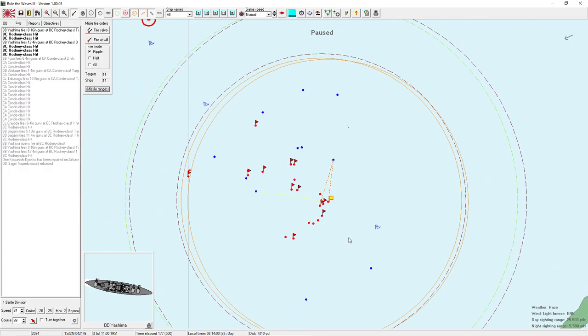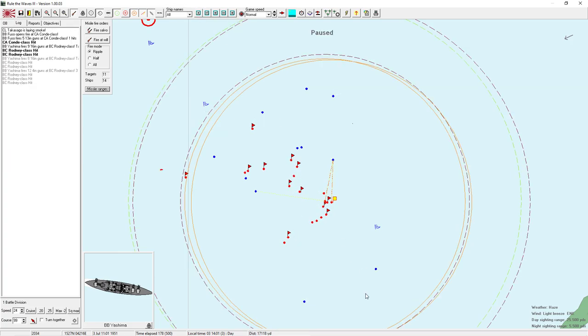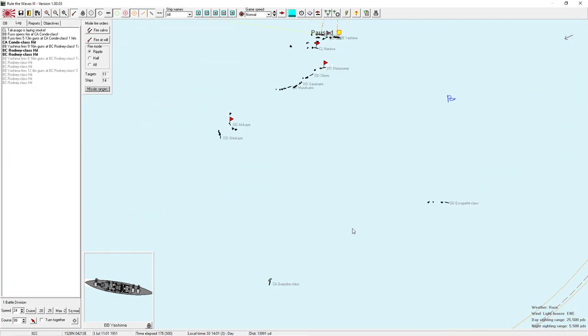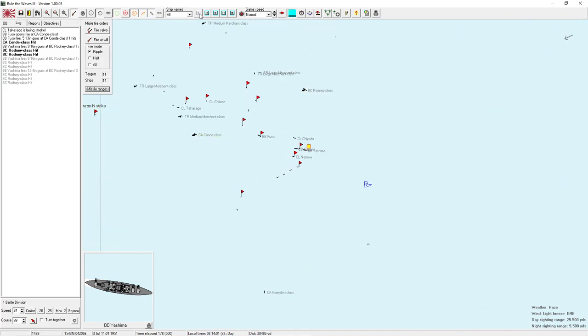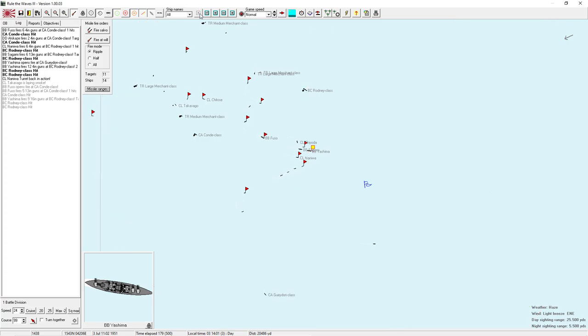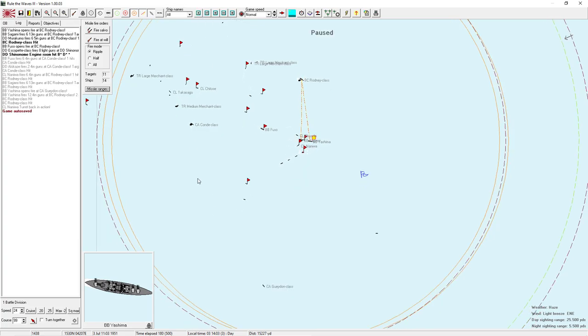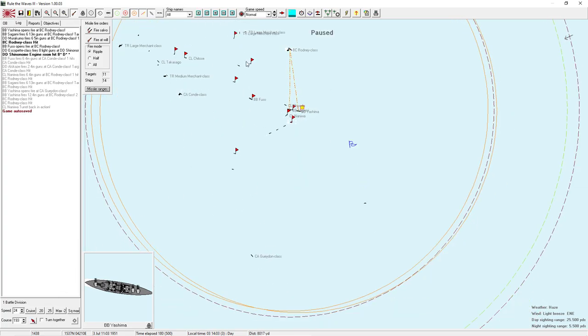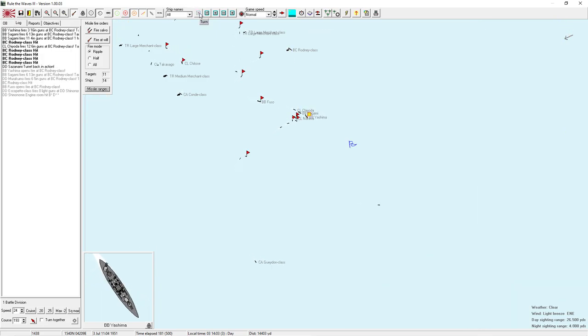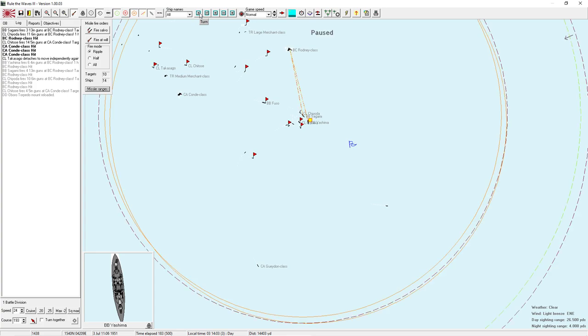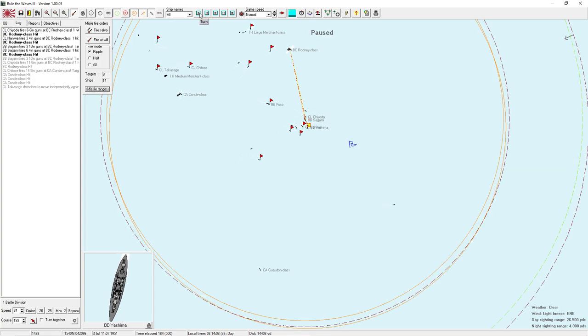Okay, are there even enemy forces left? Well, some down there in the far south. That's probably destroyers. We're very unlikely to catch them. I would like to catch the heavy cruiser, though. And honestly, I think the Rodney is done for, so let's turn south and try to engage with the heavy cruiser. And of course, if anyone would like to send some torpedoes into Rodney, that would be brilliant.